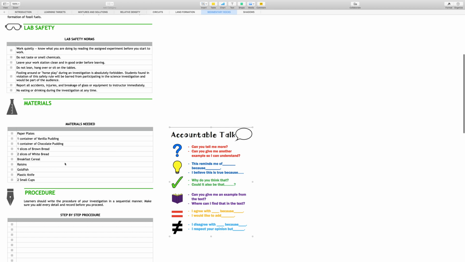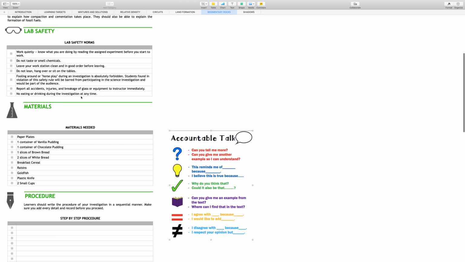But please remember that good scientists do not eat or drink during an investigation at any time. So you are not supposed to taste or smell chemicals, and in this particular incident, our food items are being considered as chemicals because they're part of your science investigation.